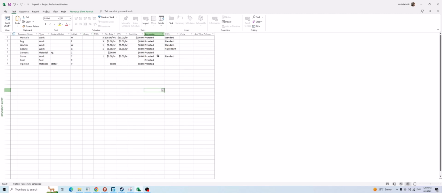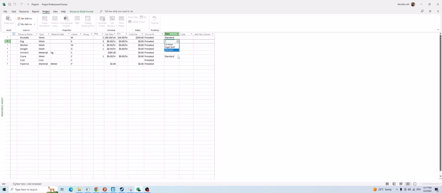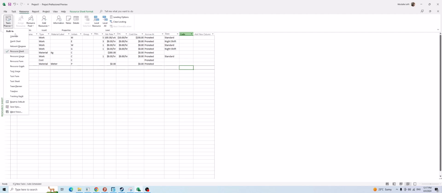The approach that I prefer is, from the task, like what you did for the project, go to change working time, create a new solid calendar with a different name for that specific resource, and here just assign it to it. Okay, so remember, if you go from the resource sheet and try to go to project change working time, it's different now. Change working time, the concept is a little different.